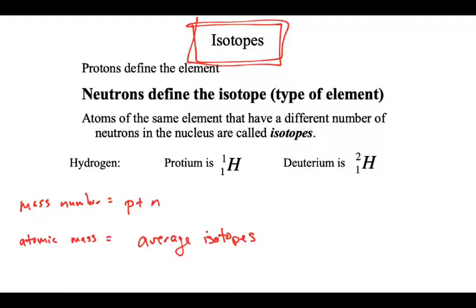Okay, so let's determine the atomic mass for hydrogen, because we've got two isotopes here, right? What do you think the atomic mass for hydrogen should be then? That would be 1.5. That was some awfully fast math. What'd you do? The mass number, the number of protons and neutrons in the top left corner, over 2. So we take the mass number for each of our isotopes. For protium, our mass number was 1. The mass number for deuterium? 2. We take an average, what do we do? Divide by 2. And we get 1.5.